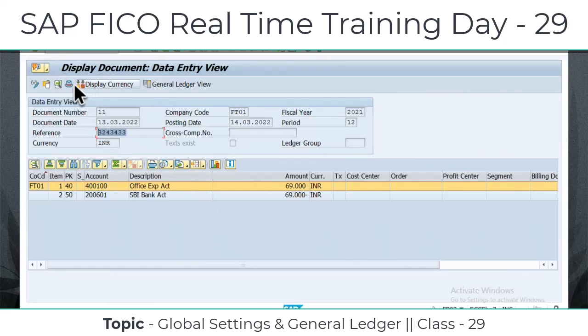If you want to see more details about the document, this is called document header details. See, this is called document header details. So these two things are called document line item details.